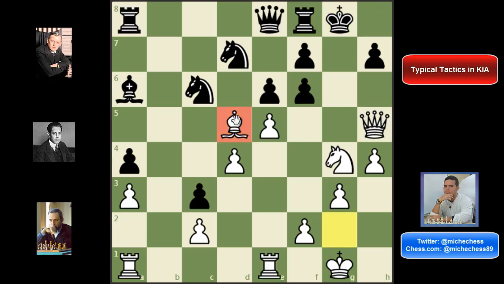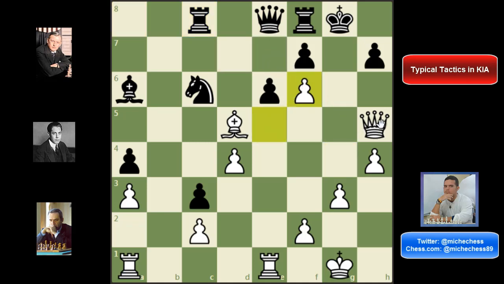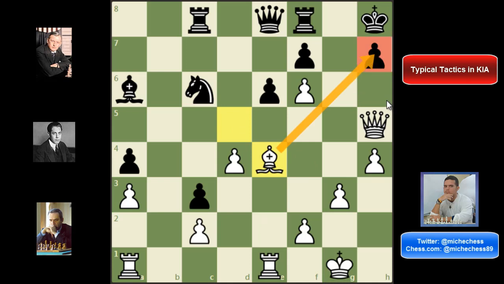But after bishop takes d5, even if black doesn't take, and they try something like rook c8, so they don't want to open anything, so the queen is safe there, well, we can just play knight takes f6, and after knight takes, pawn takes, we are threatening checkmate over g7, so they need to play king h8, and the main difference is that now our bishop can go to e4, because the pawn is not on d5, so we can go there one more time, get advantage of that weakness.